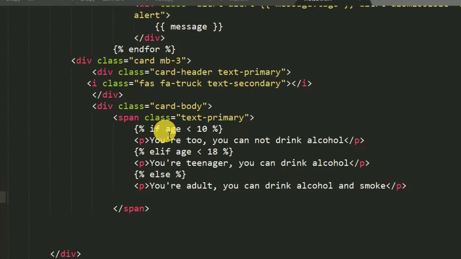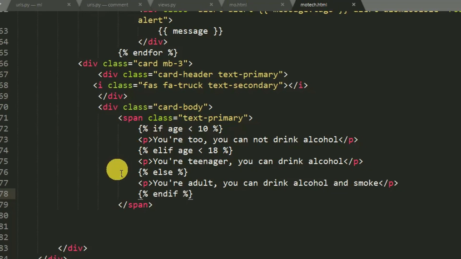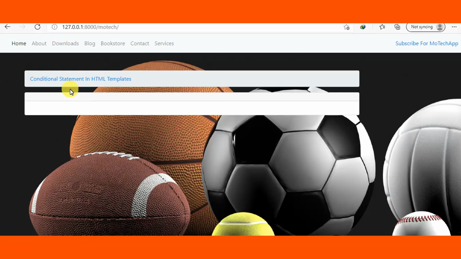After that, it's time to end our if, right? endif. Then you press Control S to save the changes. After that, let's go to our HTML page, then refresh.